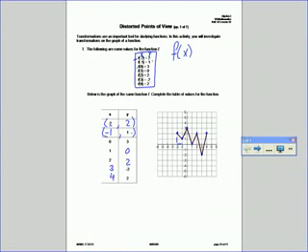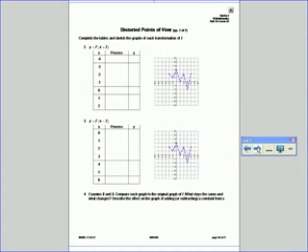Now, on each one of the tables you're going to fill out, you're also going to have to draw the corresponding graph and tell how it changes from the original. That's why they drew the original on there. Okay. So you start off, you have your starting graph, and then your graph is going to change. So let's look at the first one.